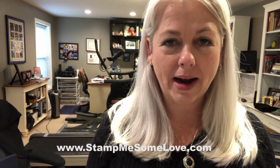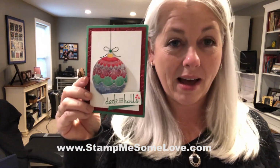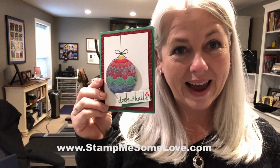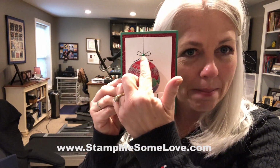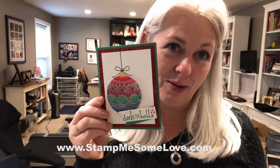Here's the card. This is a card that I made for my monthly stamp class that I teach here in my home for my local gals. Shout out. All right, and here it is. I really loved this card because I got to practice a lot of new techniques that I wasn't familiar with. I'm using the Stampin' Blends to color that Christmas ornament, and I also used it to color the little embellishments that are right there.